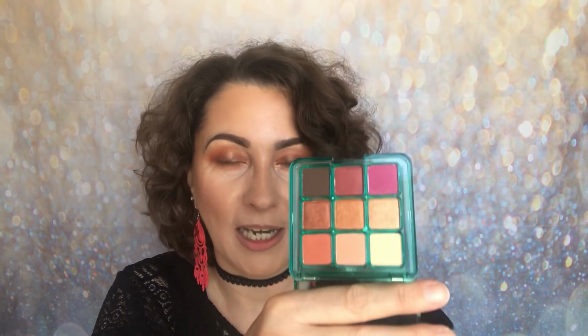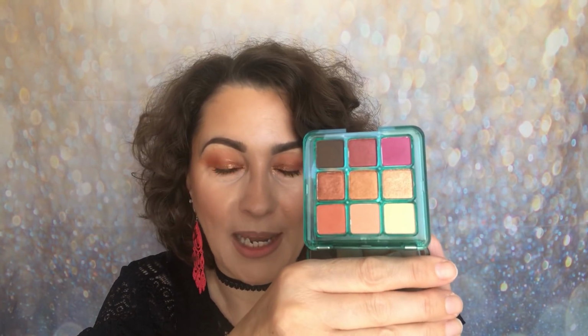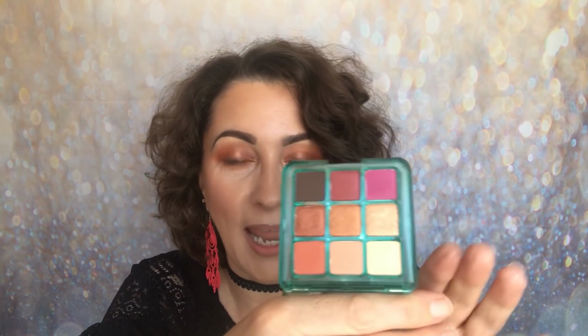This one is, like I say, what I'm wearing today. These eyeshadows have really impressed me. There is a half price sale going on at the moment. I love these. They are so soft, so creamy, and this is one brand of eyeshadow that has no fallout. I was so impressed with the pigmentation, and usually if there's no fallout they don't really work very well, or you know, they just don't have much pigmentation. These don't have any fallout.